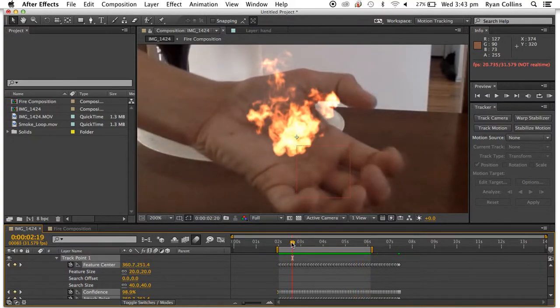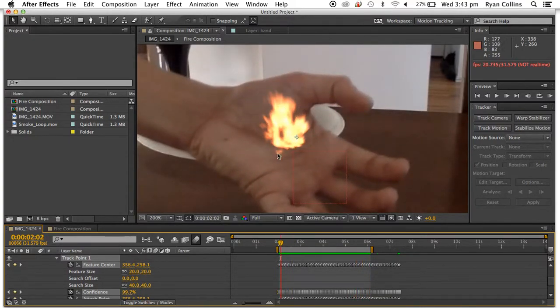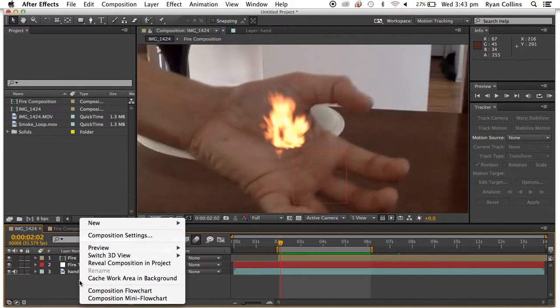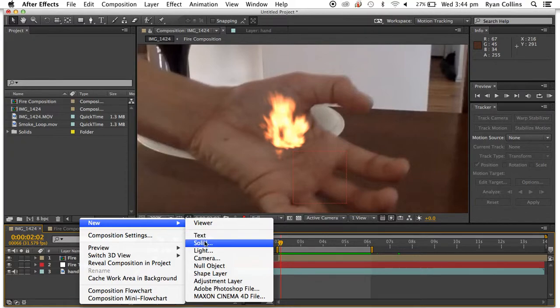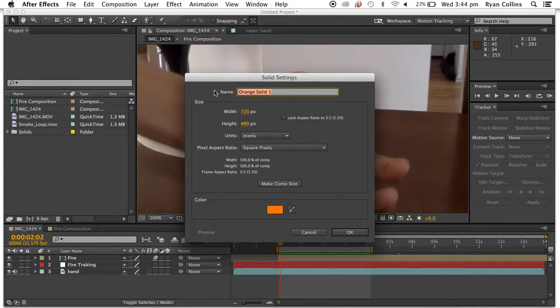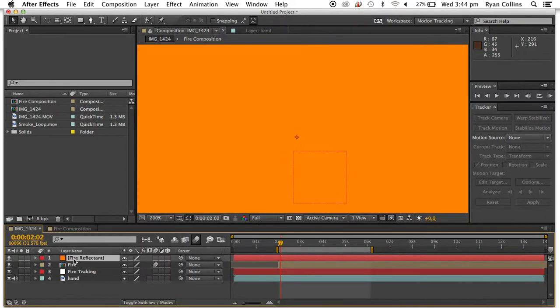Alright, so now we're going to create the glare. Let's go new solid. Let's make this really orangish. There we go, that's really good. Let's call this fire reflectant and click OK.